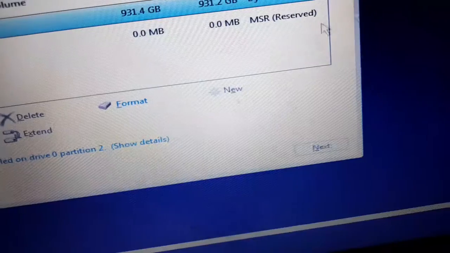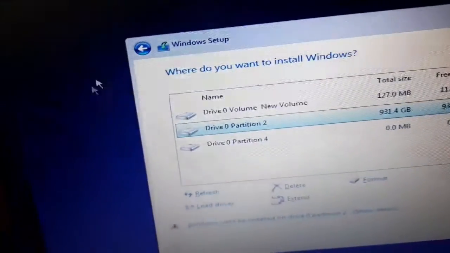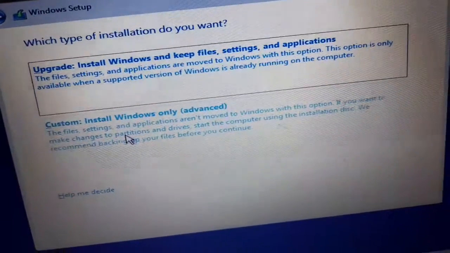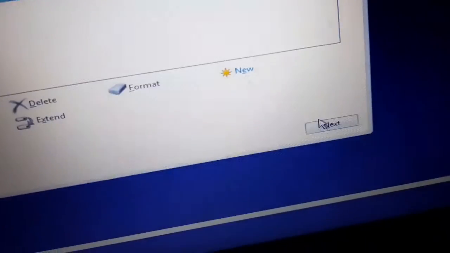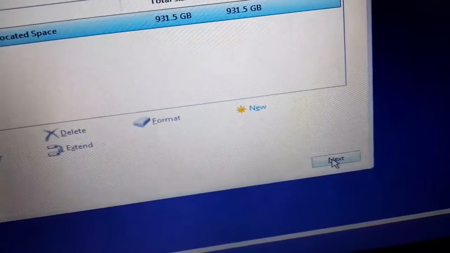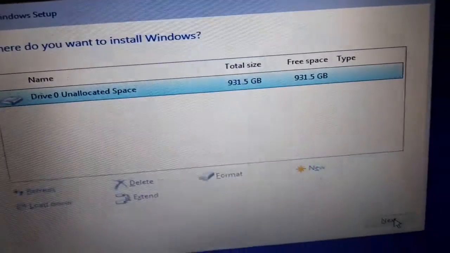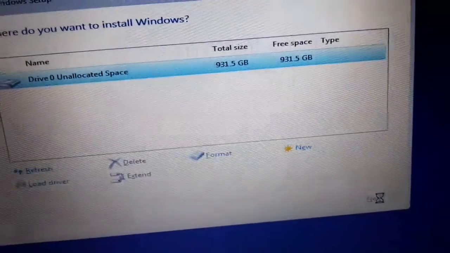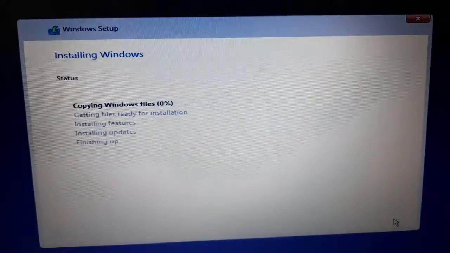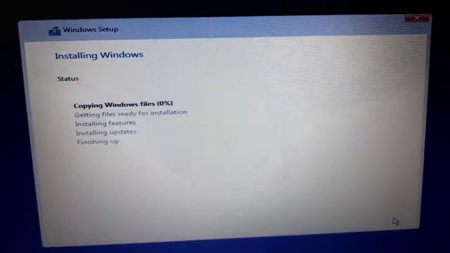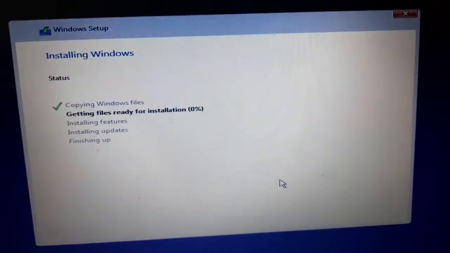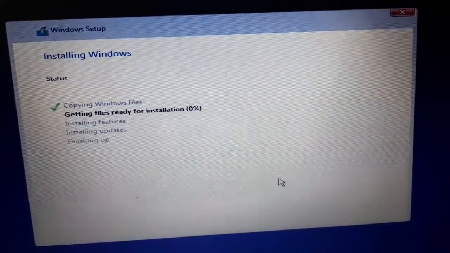You see the next button is still disabled, so I just need to click the back button and then click custom install Windows only. As you can see now, the next button is not disabled, it can be clicked. And the other partition has gone. So I'm going to click it and see what will happen. Now your computer has started to install the operating system, the guided steps for installing Windows. So this is how you can fix it when the partition can't be formatted or cleaned.